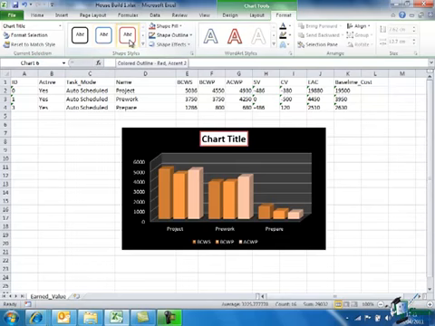Some of these actually also allow for live preview. So as I hover over the shape styles here, you can see that the chart title, the style of it, the border on it is changing, and if I go into word art styles, I can get different word art styles on the title as well. So we have live preview options as well.